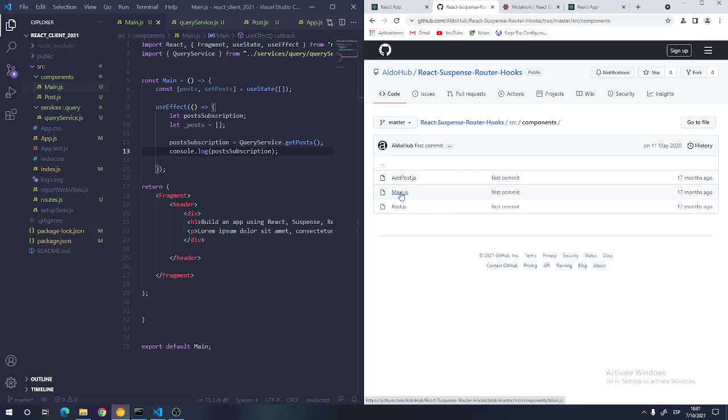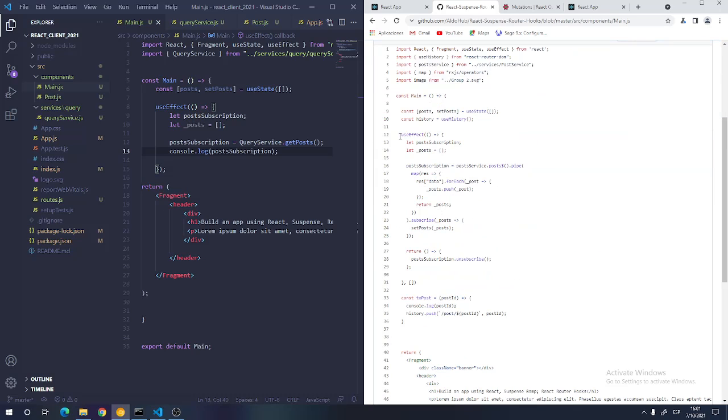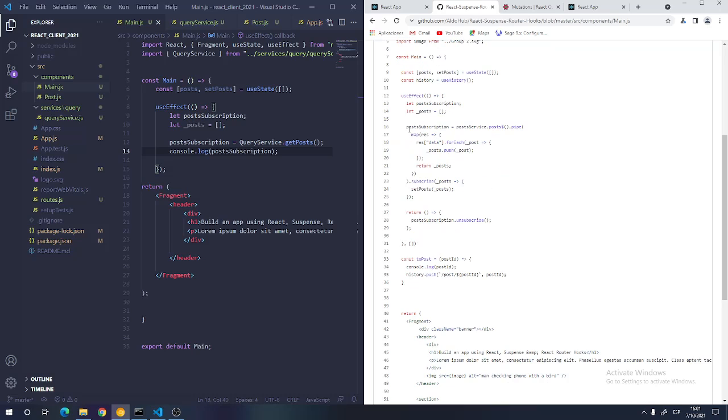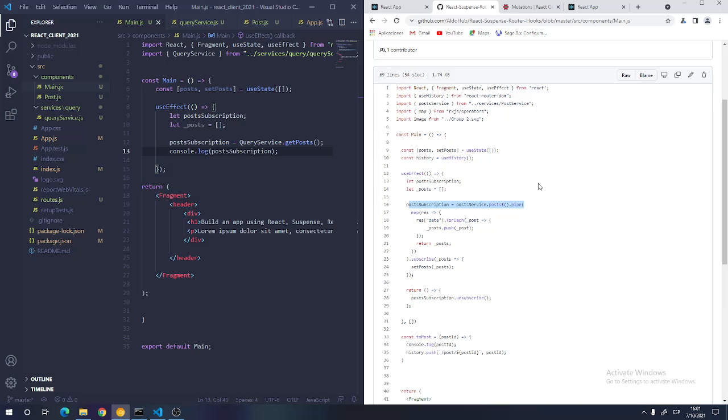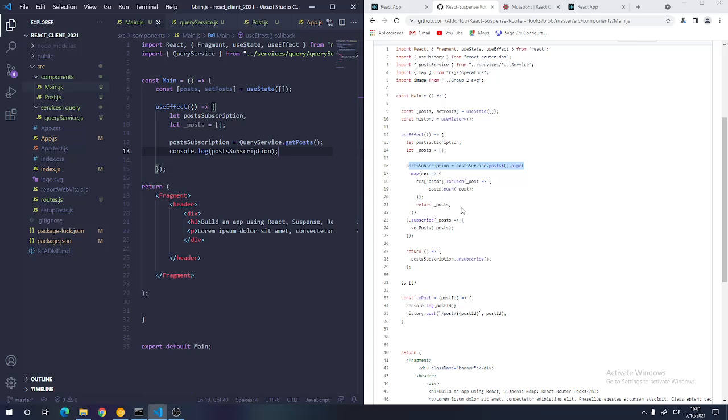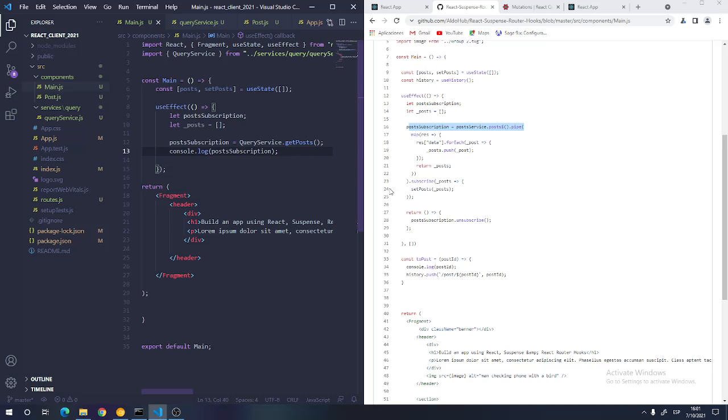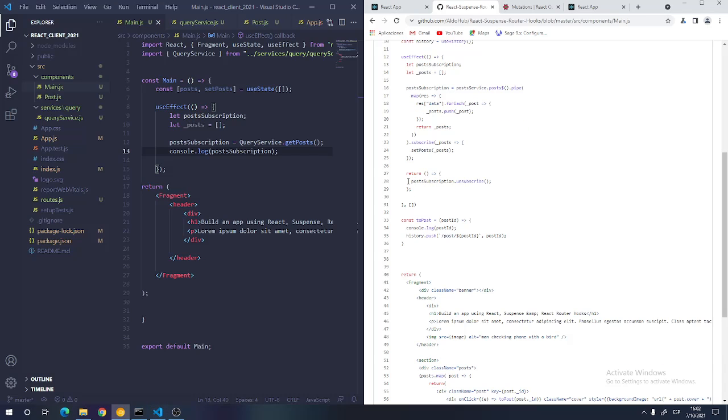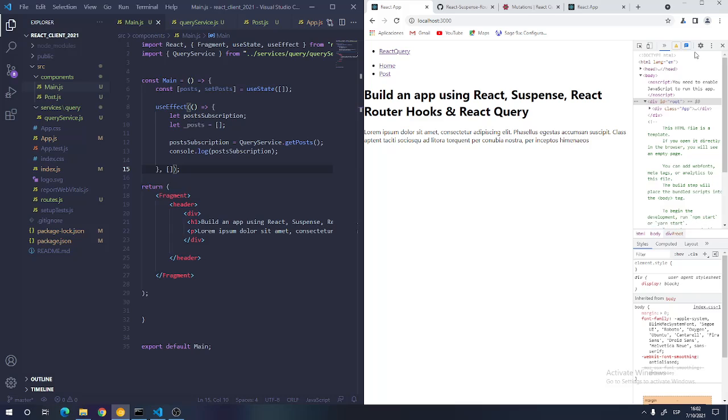Oh, I wanted to see the use effect. So we actually don't have a subscription there. So maybe let's just get it. That shouldn't be a problem, unless it's wrong actually, but we're going to subscribe this. Okay, I needed to add this. This is what I wanted to see. So let's just see if this works.